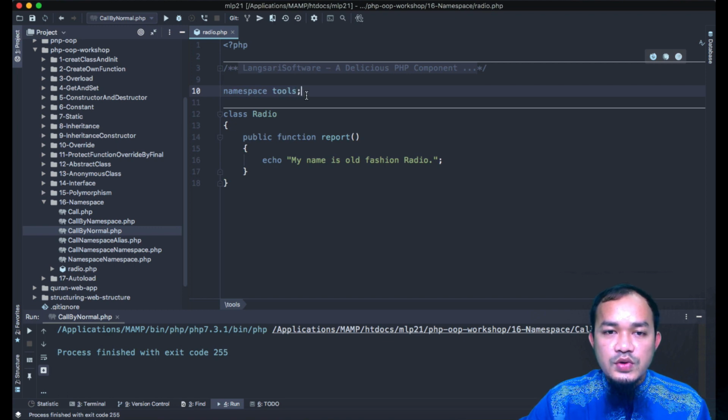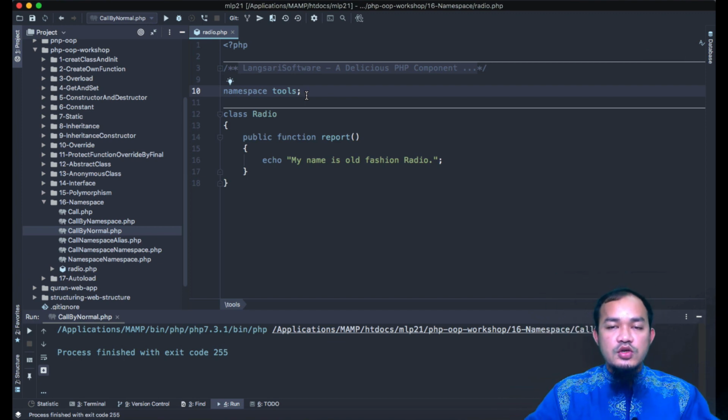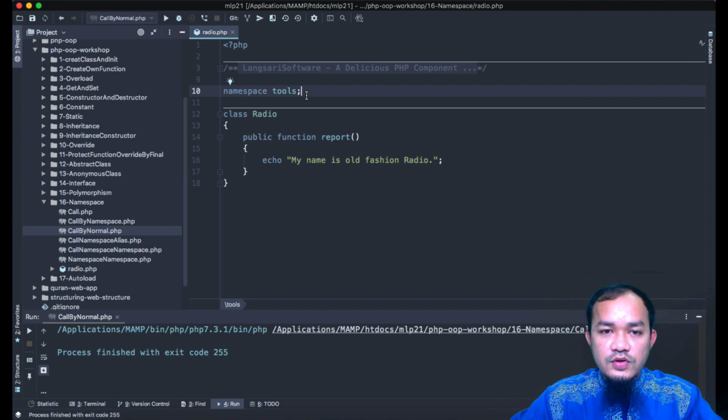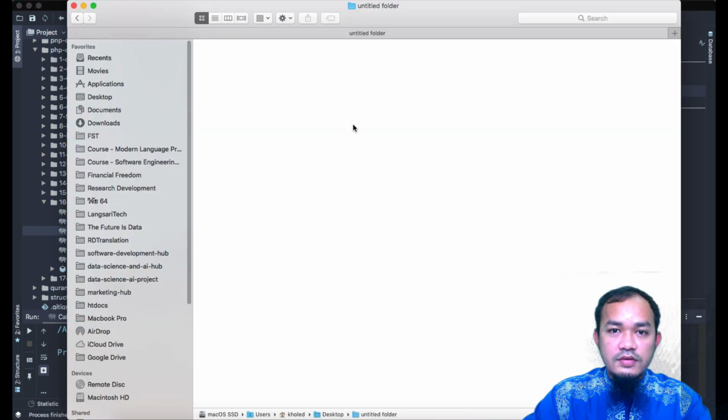When you imagine the namespace, it looks like your computer file system. When you want to store any kind of file, in one folder you can store different files with different names. If you are storing a file with the same name, it will ask you to replace it. We call this collision or redundancy. If you want to make the same file, you have to store it in a different folder. For example, here I have folder 1, and I have folder 2.